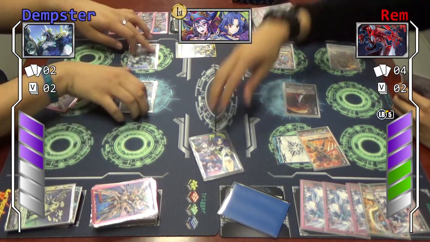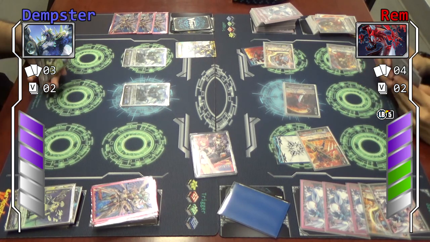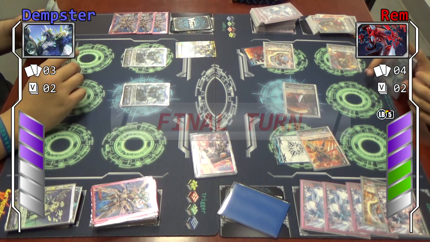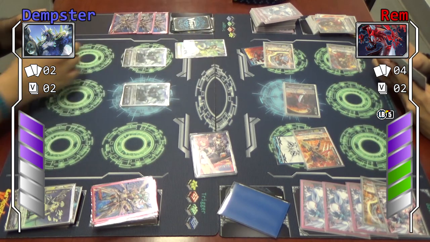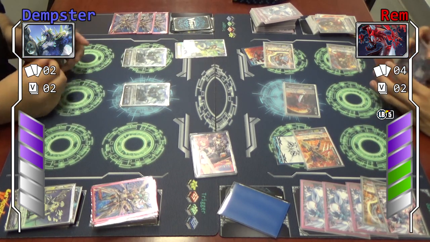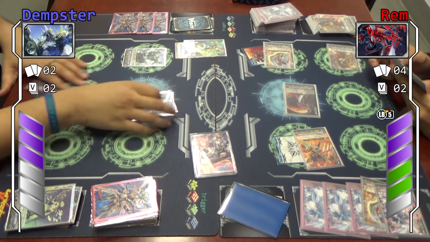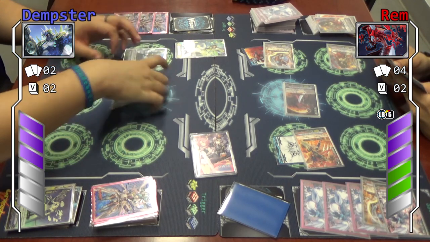Okay, my turn. Stand and draw. Oh, not yet. I think I can do this. Final turn. Yeah, you can do this. I'll call this here. Okay. Shotgun assault. I got nothing left. Okay, one more soul. Then in that case, I'll take a backup this.